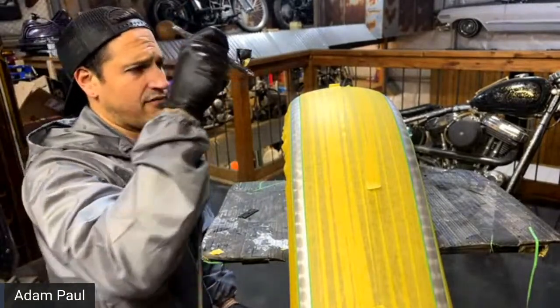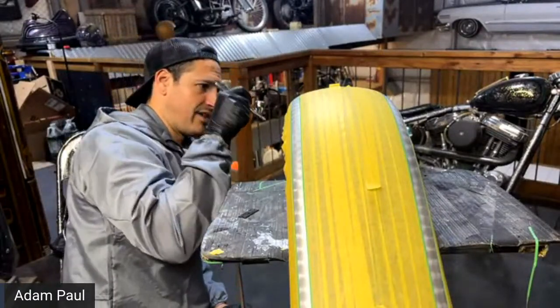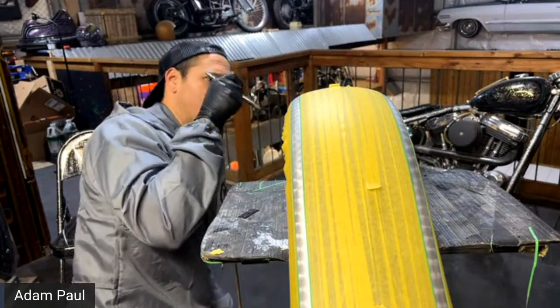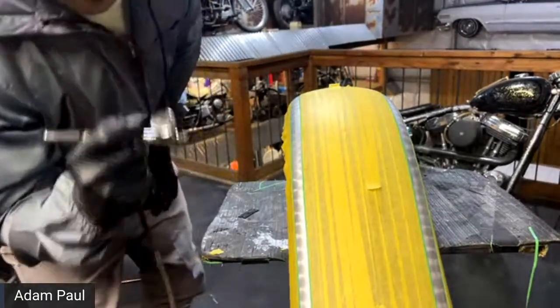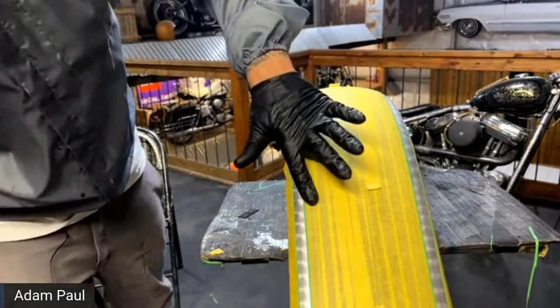You have about 10 to 15 minutes. It all depends on how warm it is in your shop and how much glue you have down. The nice thing about this stuff is if it's not sticky enough, you just lay a little bit more glue. But I'm just going with, this is my third coat, and it's starting to tack up.